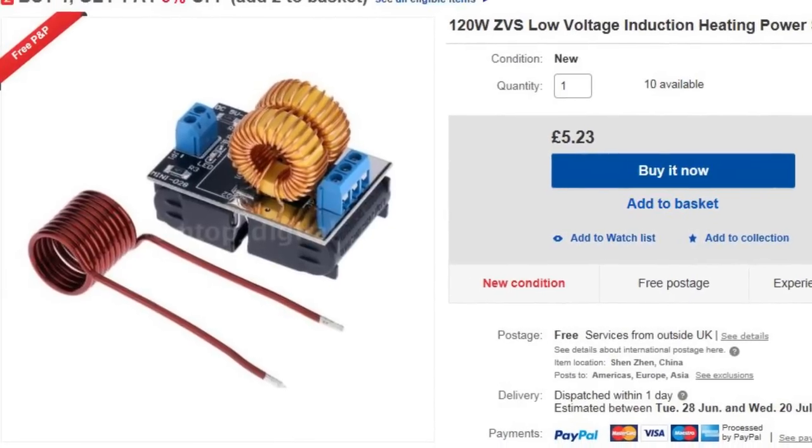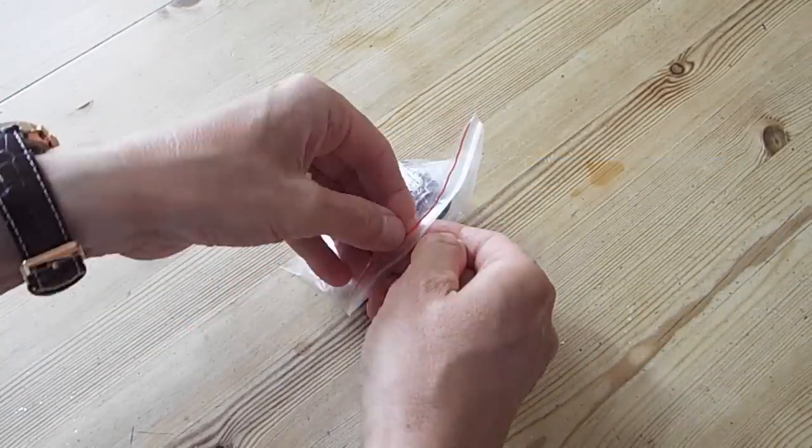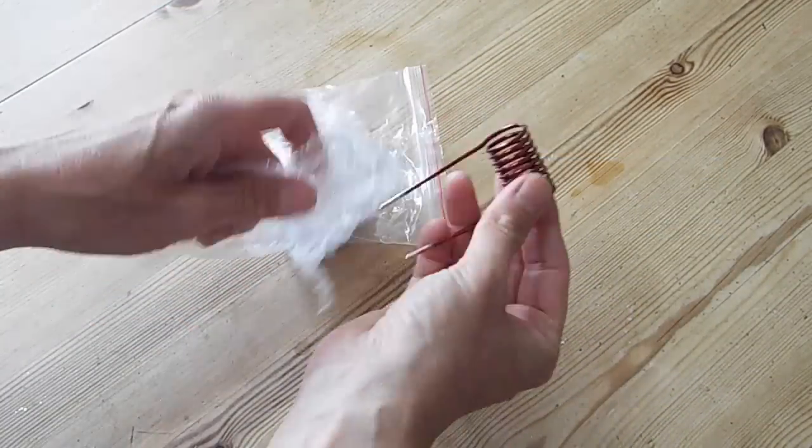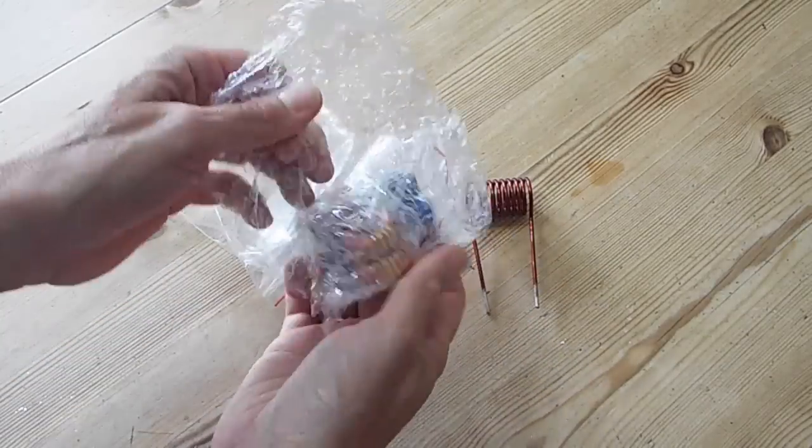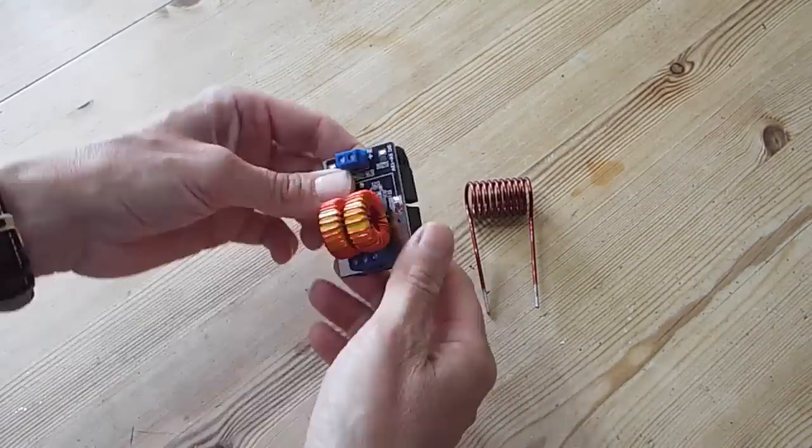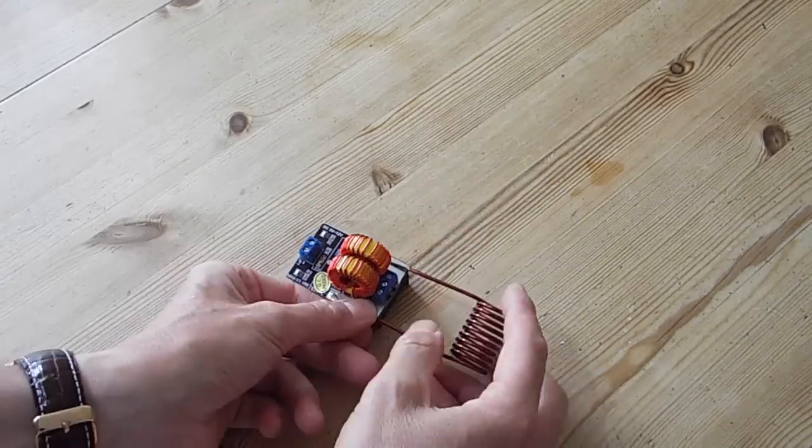I bought mine from Banggood, paid just over eight pounds, but I've since noticed they're available on eBay for incredibly just over five pounds delivered. Three weeks later it arrived directly from China, no box or any instructions, just a pile of bubble wrap. For this sort of money you can't complain, assuming that it works of course.